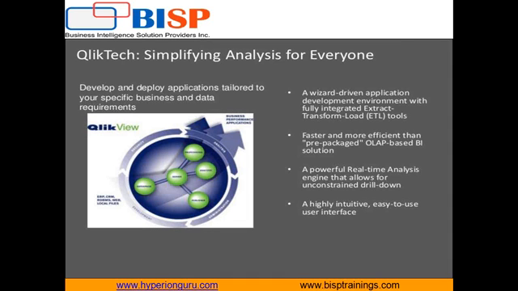QlikView is a wizard-driven application development environment, fully integrated with extract, transform, and load tools. It's faster and more efficient than prepackaged OLAP business intelligence solutions, which include SSAS and many other Informatica kind of OLAP solutions. It has a powerful real-time analysis engine that allows for unconstrained drill down, so that the way the end user would like to view the data can be easily achieved through QlikView.